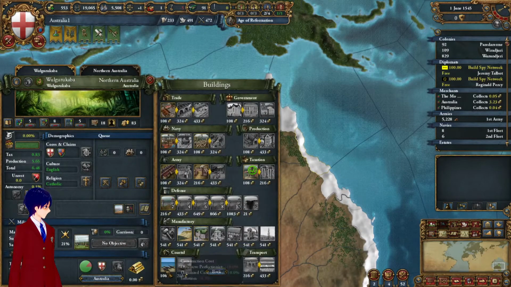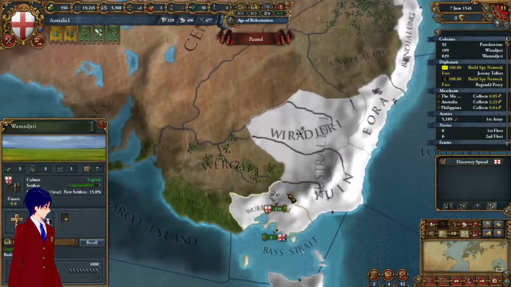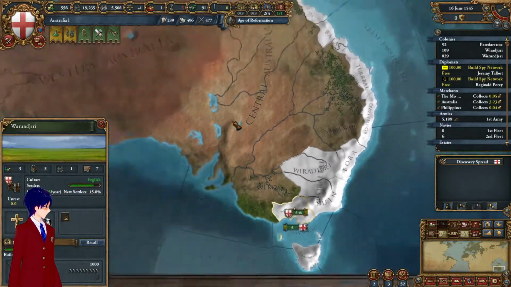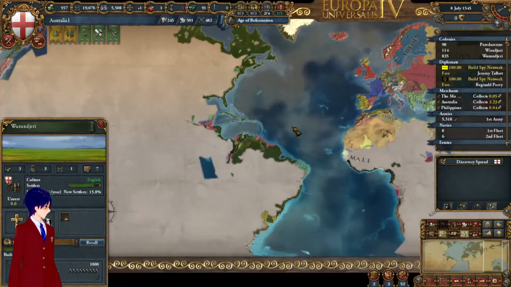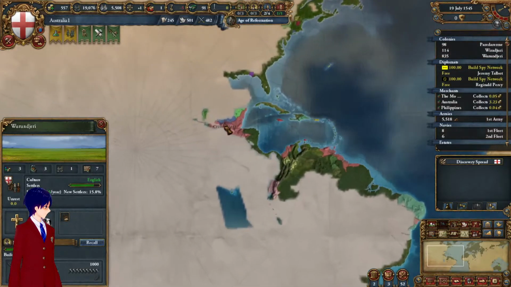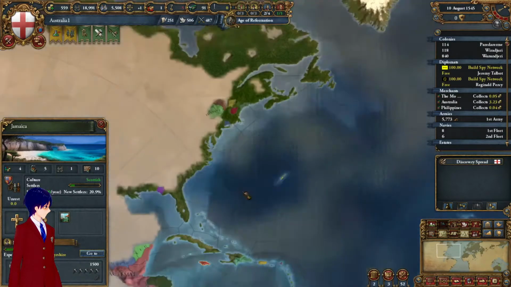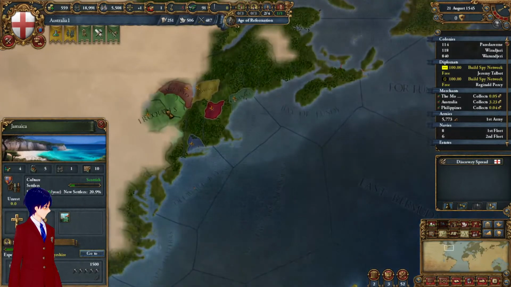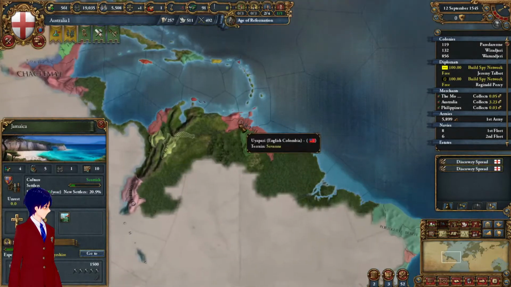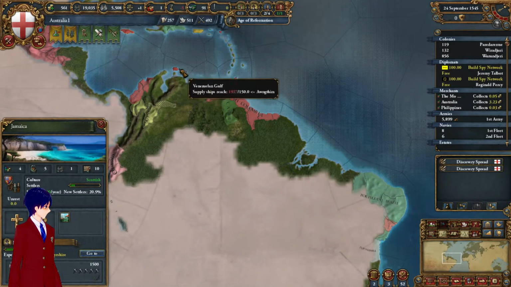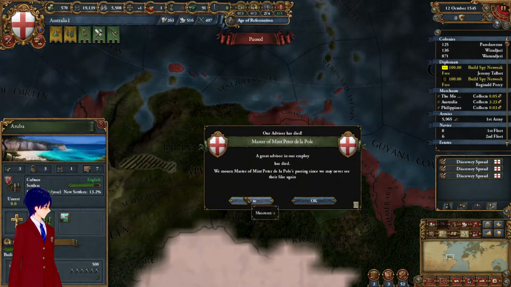Anything I can build here? That's good, that's good. We're almost done here. Yeah, okay, let's check out the rest of the world. What's happening here, I wonder? Oh no, that's still them. England got Jamaica, as is usually what they do. Nothing in North America. English Columbia is ongoing. English Columbia. Wonder why they. Oh, I guess that's it.